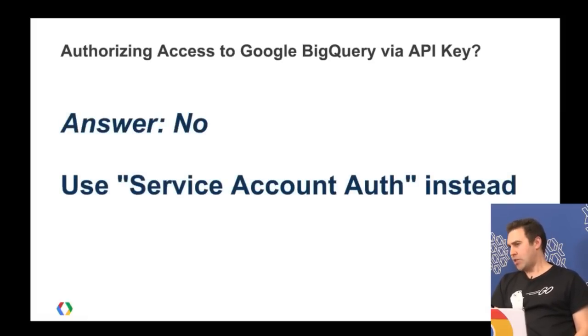But oftentimes, when you're trying to do a request where you could use API key access, what you really want to do is use a service account authorization flow. We have a lot of great documentation about how to build this, both for an installed application or an App Engine application. Basically, this gives your application the authorization to make calls to the BigQuery API on your behalf. If you are interested in using an API key type authorization method, you probably want to try out service account authorization instead. Yeah, and this uses a standard OAuth 2 flow, and it's the same with BigQuery as with a lot of our other APIs.